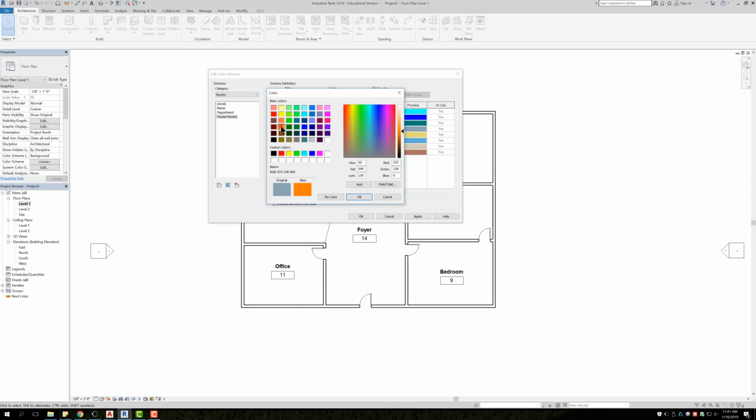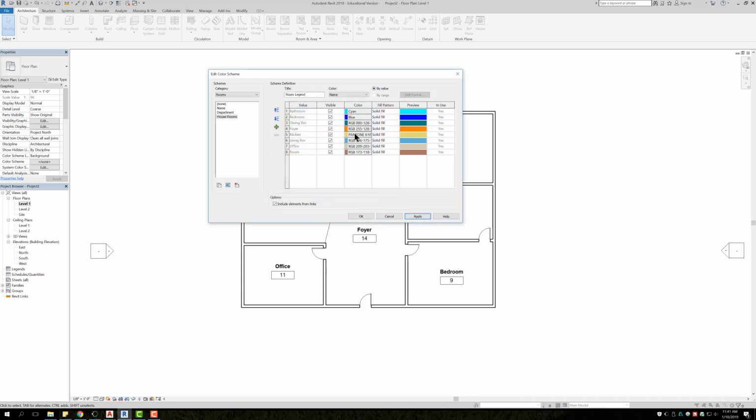But in most cases, for example, if you're doing a commercial building, or a residential building, if you're doing a large house and there are multiple bedrooms, make sure each one of those bedrooms is the same color. That way when you show the color scheme, you can see where all the bedrooms are very easily. Don't do bedrooms all blue but different shades. That's going to be confusing. Make sure if the rooms have the same purpose, you're using the same color. Since I only have one of everything, it really doesn't matter what color I choose.